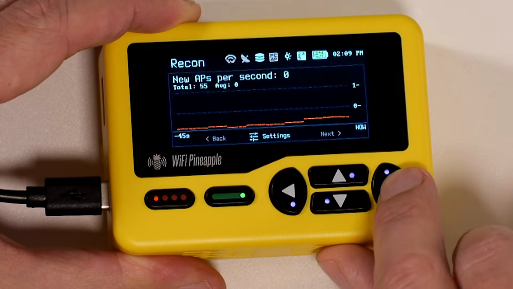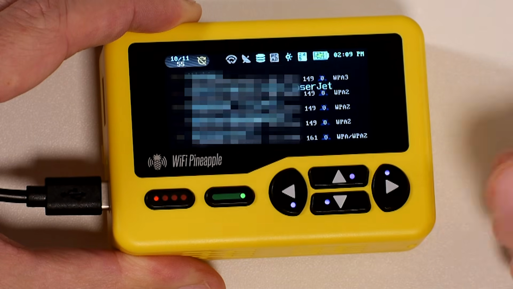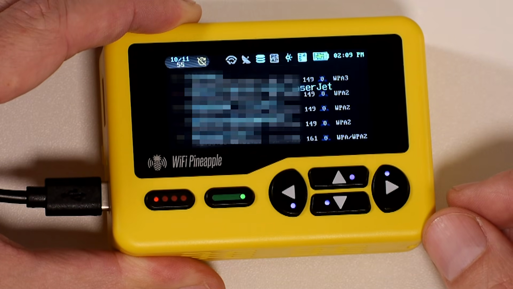All right, now that's just the visualizations and I guess auditory-ness of Recon, but really I want to interact with the Wi-Fi airspace. So I'm going to do this very delicately. I'm going to have to blur some things because obviously I'm in my studio, but I'll show you if I then go to the right a few times, past clients, I now have a listing of the nearby access points.